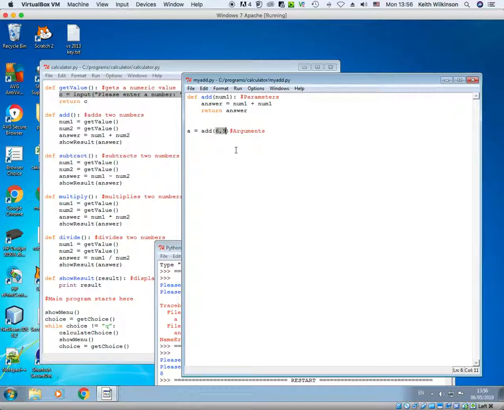So there's a lot of information there for you to digest and understand, but I have covered all of it. You just need to sort of go back over it, practice these things.